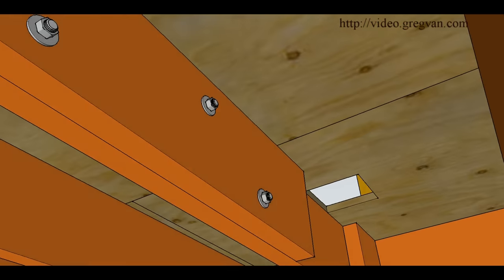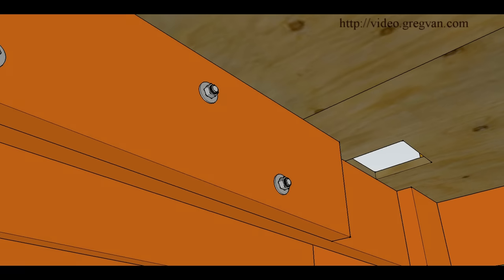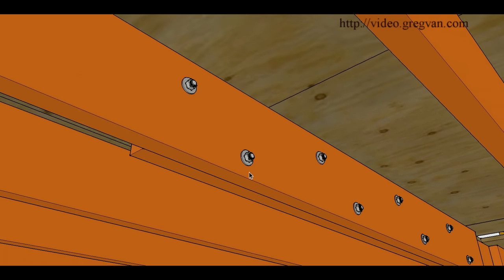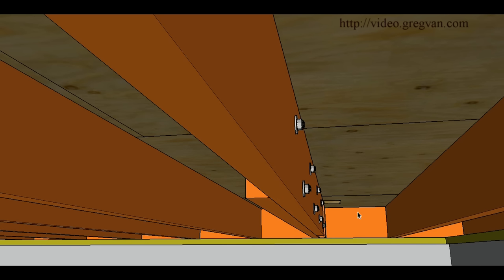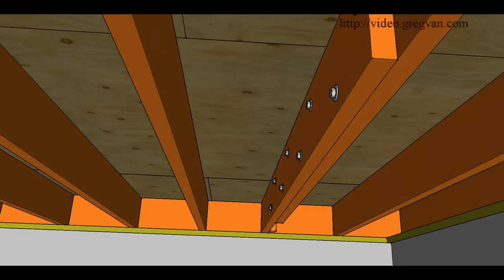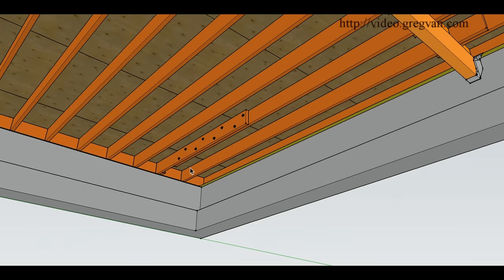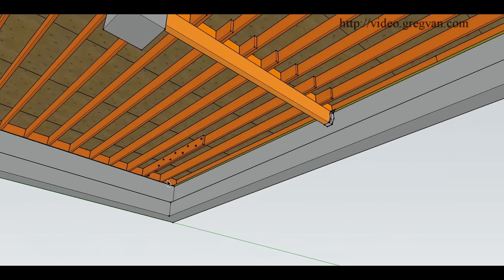If you, instead of using this method here, you went ahead and put a joist here and a joist here and then blocked it off, which I believe is how I showed you in the first video, the first example, then you probably wouldn't have any problems or need a structural engineer. And the reason for that would be that your joists would still be spaced apart 16 inches on center, so it wouldn't require a structural engineer. But if you do something like this, then it might require a structural engineer.